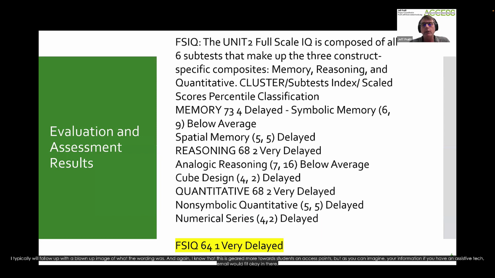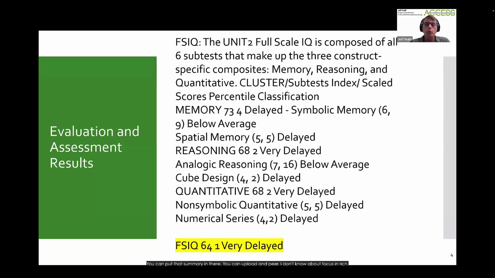And again, I know that this is geared more towards students on access points, but as you can imagine, your information, if you have an assistive tech eval, would fit okay in there. You can put that summary in there. You can upload in PEER. I don't know about Focus. Enrich, I know that you can upload, and I cannot recall the other ones off the bat, but you can upload PDFs and attach it. Although you would never attach the PDF to your IEP. Your IEP is a standalone document.